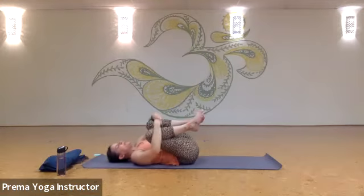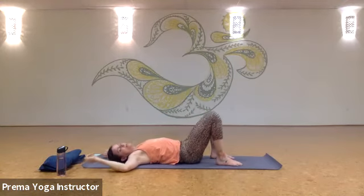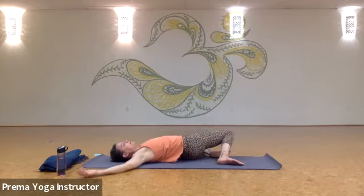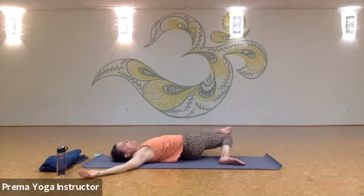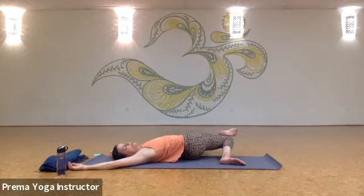And let's bring the feet down onto the floor and drop your knees over to the left and take an easy kind of twist, but just sort of stretchy. And maybe you put your right foot on top of your, sorry, that's your left foot on top of your right knee. Just breathe into that. You can bring the right arm a little overhead if you like.